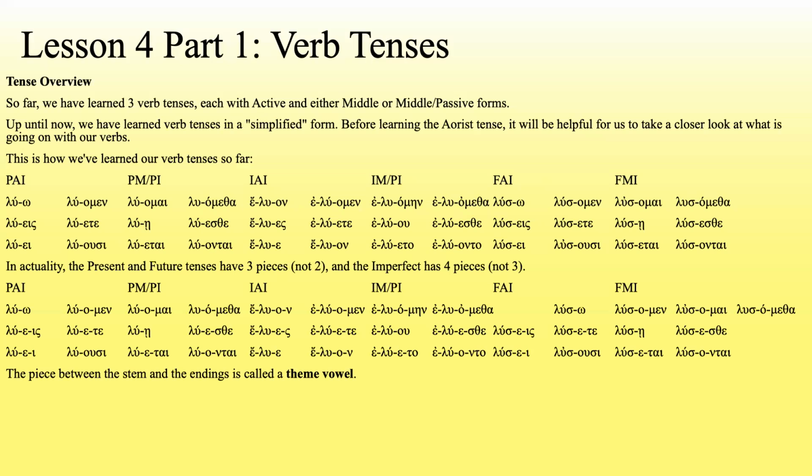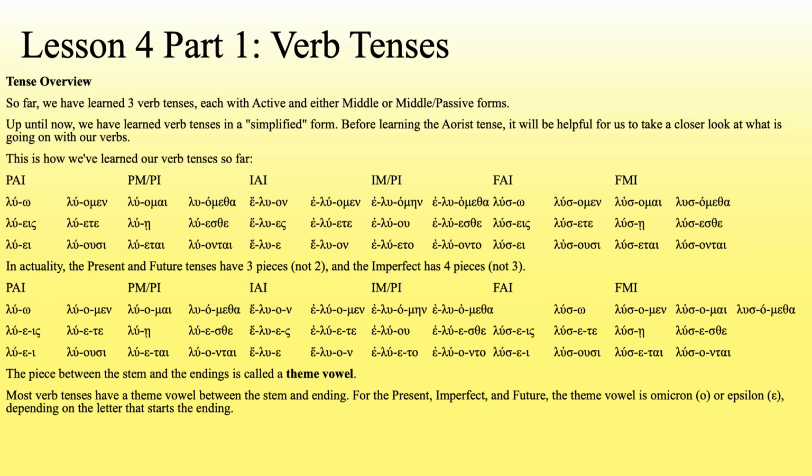So here is what's happening. That piece between the stem and the endings is called a theme vowel. Now, again, as I've mentioned before, some of these are a little hard to split out. We're going to actually talk about some of that later. And our spacing got messed up over here. Scooch all of those over to the left a little bit in your mind there, and you should be fine. But you should be able to see a bit of what's going on. If you want to take a minute to stop and analyze everything and make some observations, you certainly can. You can pause the video and take a good hard look at that.